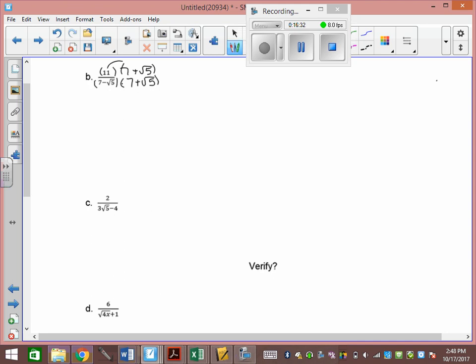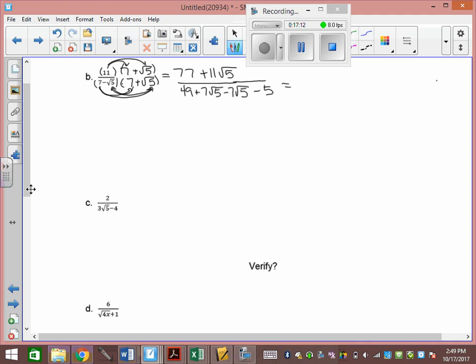So on the top, I'm going to get 77 plus 11 root 5 over 7 times 7, which is 49, plus 7 root 5 minus 7 root 5. Now, some people skip this step because they just go away. But that step's actually a good step to catch if you actually multiplied by the correct conjugate. If you didn't, those two aren't going to go away, and you'll catch yourself. So don't skip it. And then negative root 5 times root 5 is just minus 5.